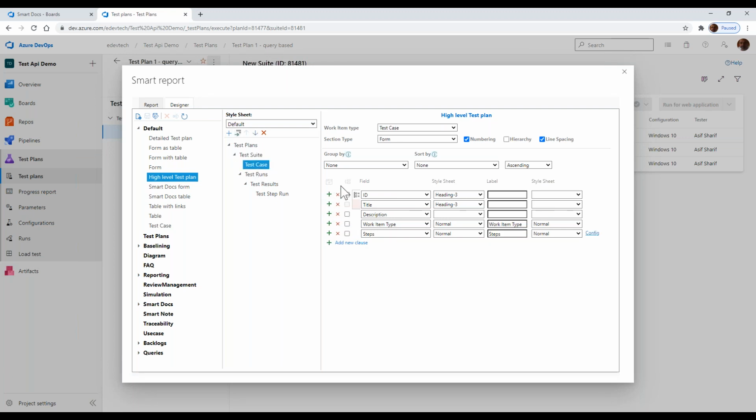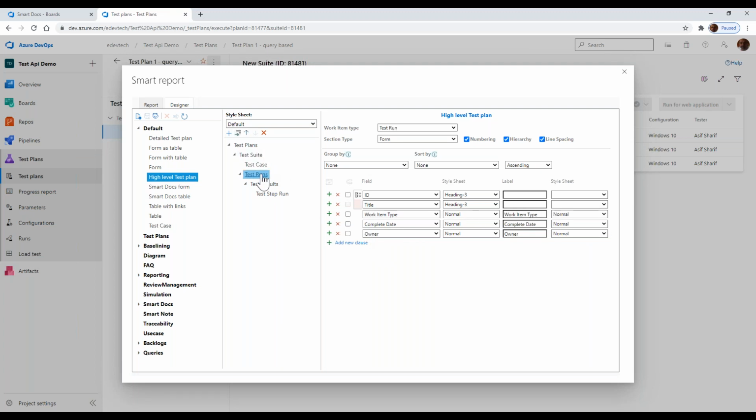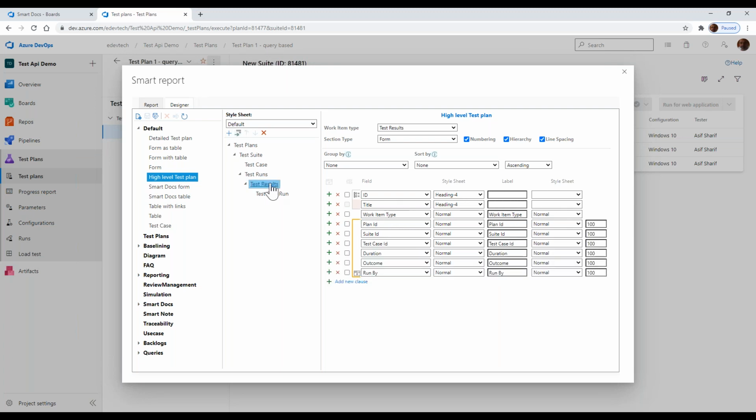And then for test suite, I have test cases. And then for test suite, I also have my test runs, which is the run of the test cases that you executed on. So you have the test run, and then there are certain properties I added for that. And then we have test results. So in this thing, I'm using these properties in a table format.